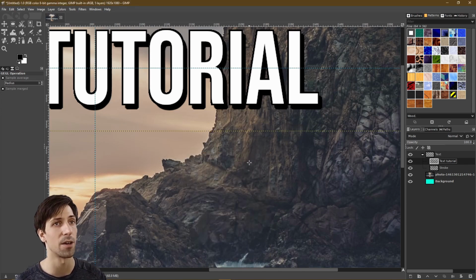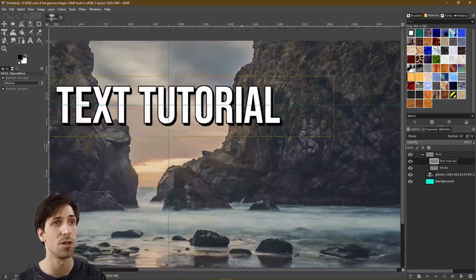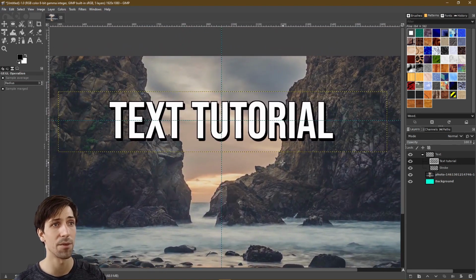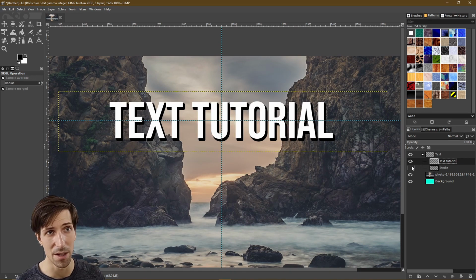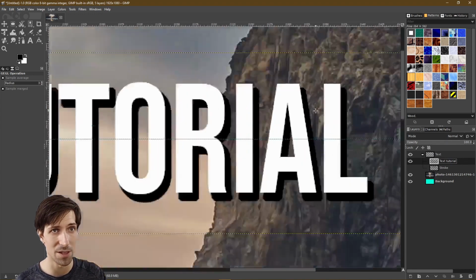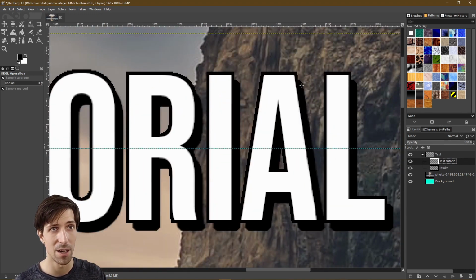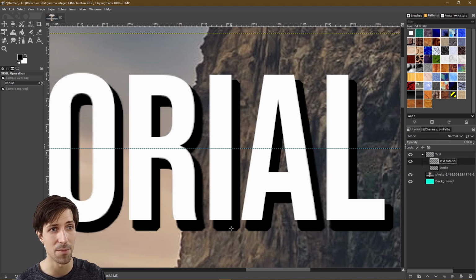So let's go ahead and hit OK here and zoom out, holding Control and scrolling down on the middle mouse wheel, and we can see we have a nice drop shadow. Toggling the stroke on and off, we can see how we can combine these effects. I've had the stroke on for a while, but hopefully you can see how with the stroke off, the tops become just plain white, but with the stroke on, then we have some kind of border all the way around our text.